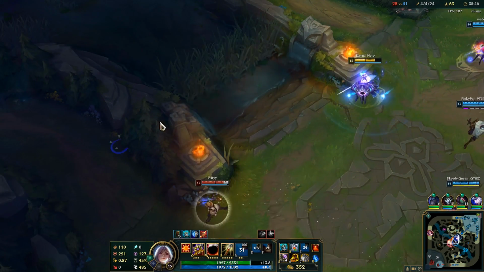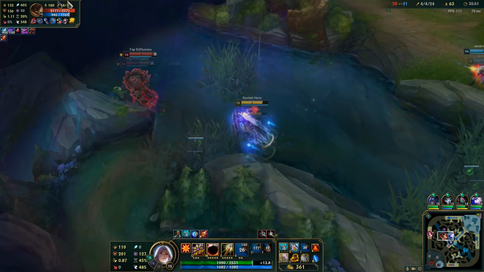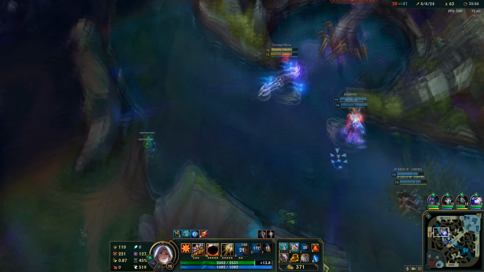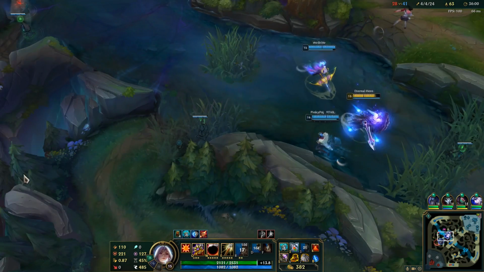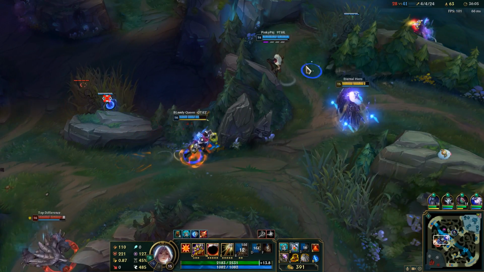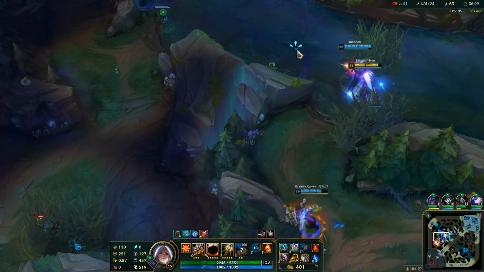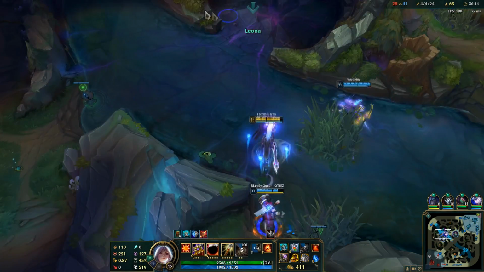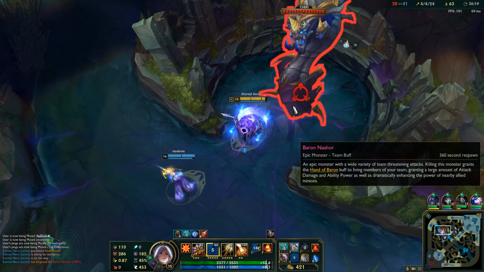I engage but no follow-up. That's not too surprising because my allies were not in range. So when planning for an engage you should be paying attention and thinking if your allies can follow up in the right time, else it's just a waste of ult. But the ultimate cooldown is really low at this point. Let's do Baron.